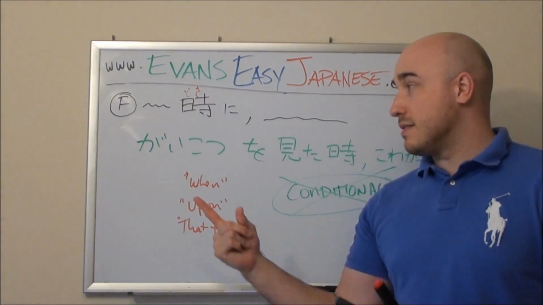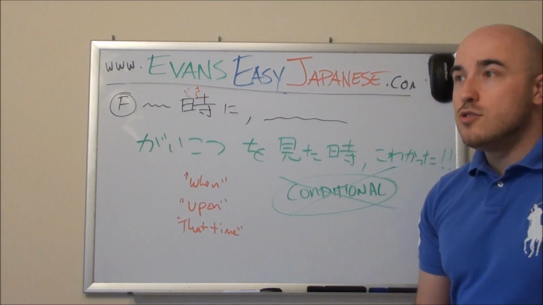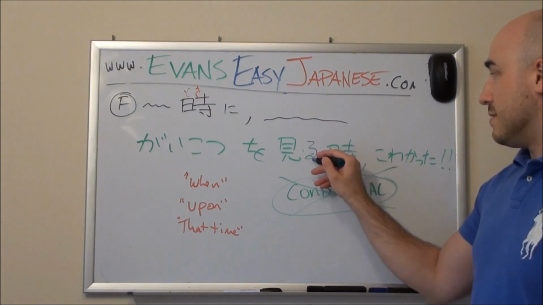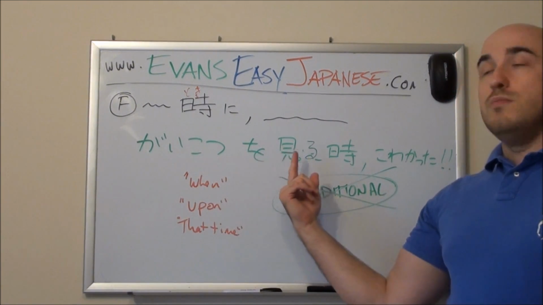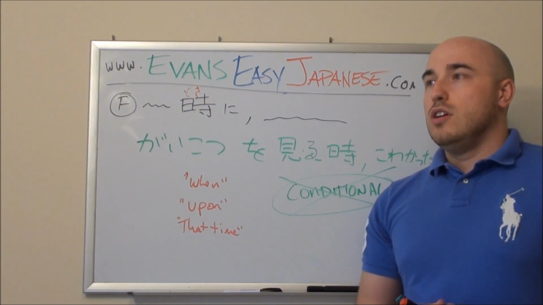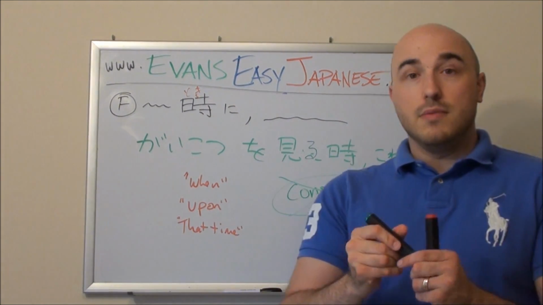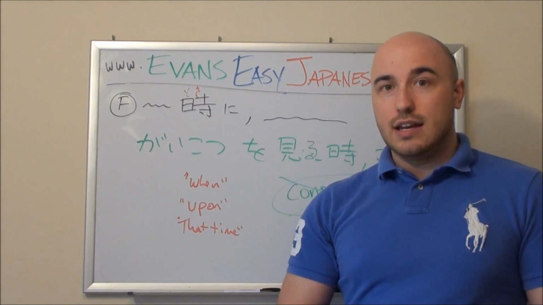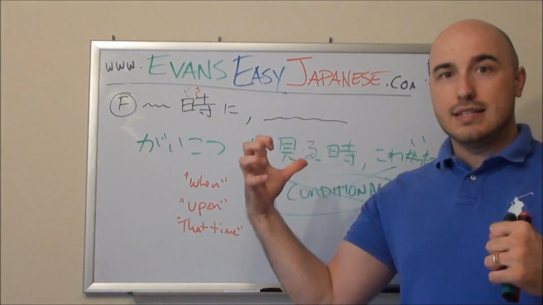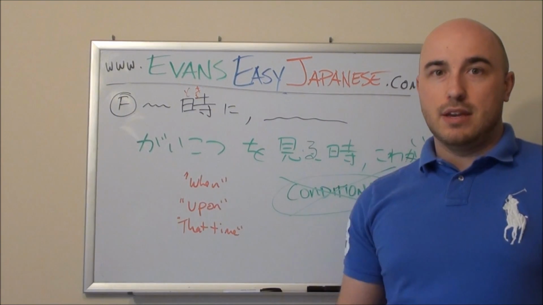For example, this sentence, gaikotsu o mita toki kowakatta, does not mean if you saw. We'll have to change it to miru to make this bad example even work. If we say gaikotsu o miru toki kowai, it does not mean if you see a skeleton it will be scary. Oh right, this will have to be E, we'll have to change that too. It doesn't mean that if feeling, there's no if to this at all, it's just saying that's time. Upon this happening, this time exists, something will happen.